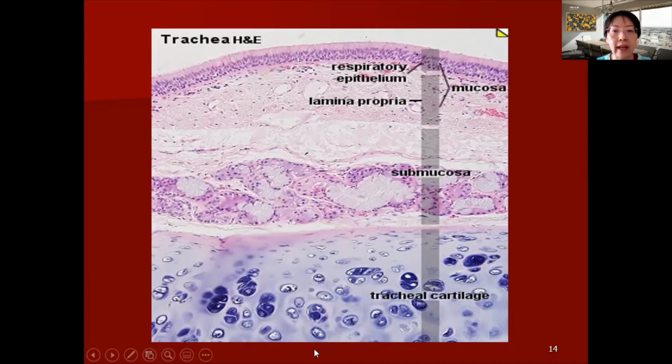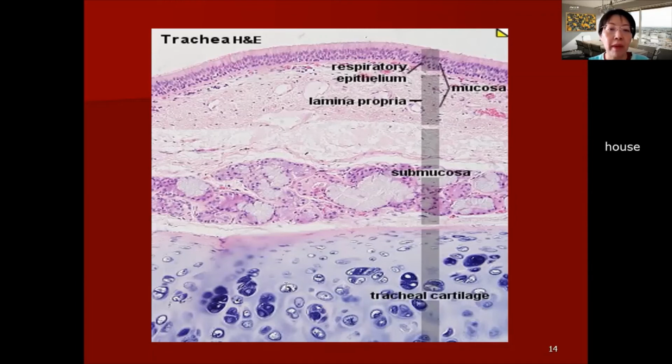And then now this is the cartilage. If you go to a higher power, you will see that the texture of the background is very smooth. You see now it's very smooth. And then inside the cartilage, there are a lot of empty spaces. So these empty spaces will house the cell that produce the cartilage.